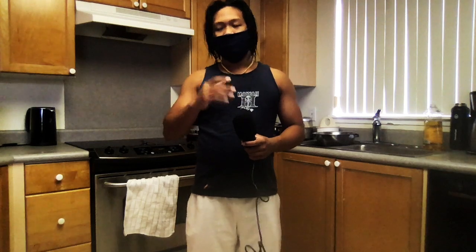Bulking is where you eat in a caloric surplus, which means you are eating more food than your body's burning. For example, if my maintenance calories are 2,500 calories. That's my maintenance. I need to get 2,500 calories every day just to stay alive, basically, just to move and exert energy and stuff like that. I need 2,500 calories.